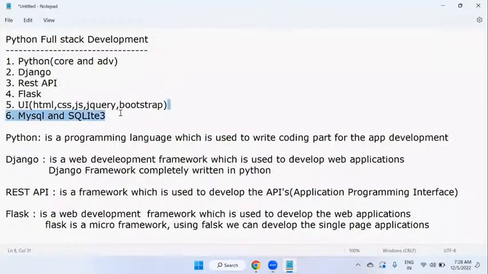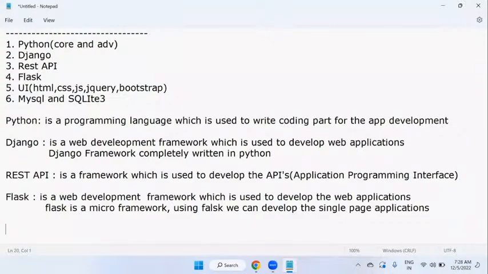Now coming to the UI, user interface. In real time, if you open any website, UI is compulsory. Whatever you see on the screen when you first visit any website is nothing but the UI screen, the user interface.